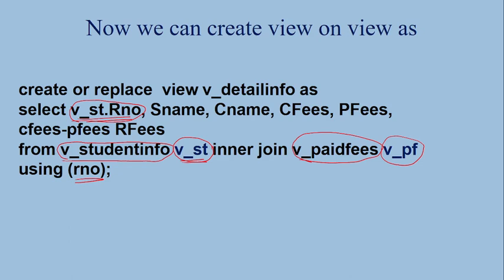And now check this column: SName, CName, CFees, PFees. After this a comma is given, and here I have written whatever we want: CFees minus PFees as RFees. This data and this data get subtracted, and then it selects this as RFees.